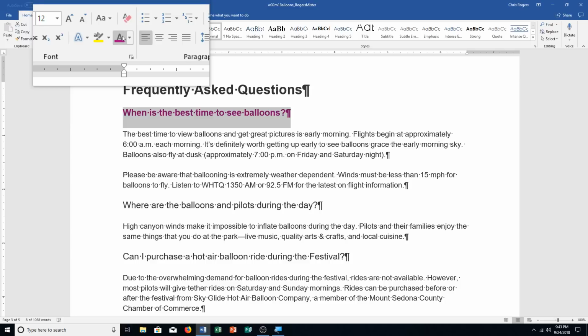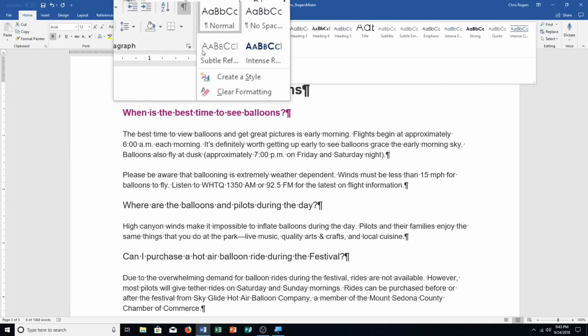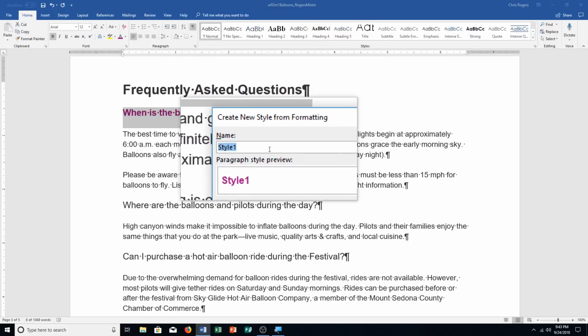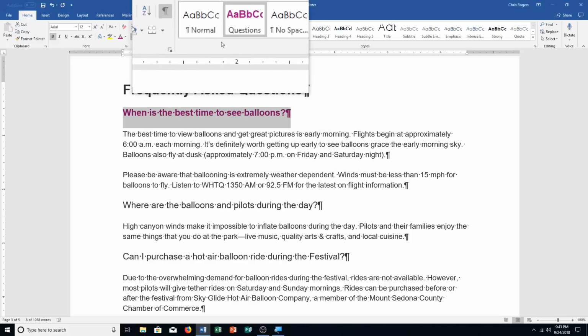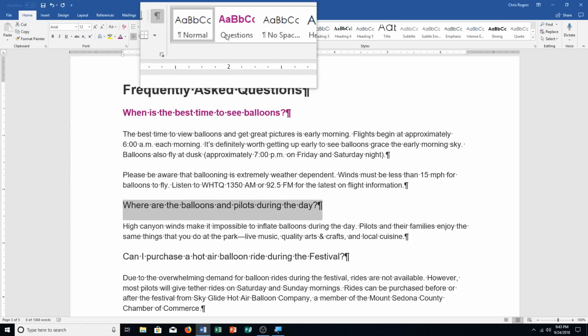Open the style pane and create a new style named questions. I can click the more arrow and click create a style, or I could open the style pane. You've learned how to do that before, and we're typing questions as the text, and then it says apply the question style to other questions headings on page 3. So I'm going to push enter, creates my new style. You can see it's up here, and then any questions that are there I select and apply it.